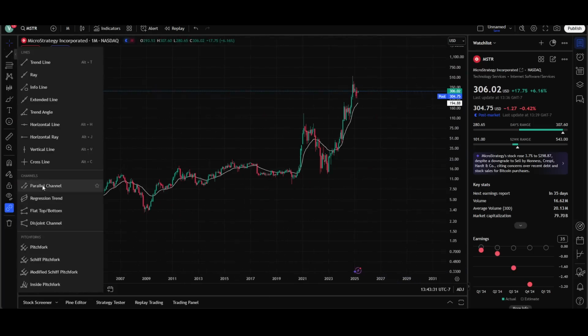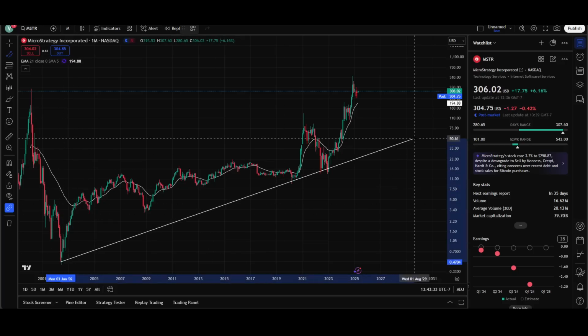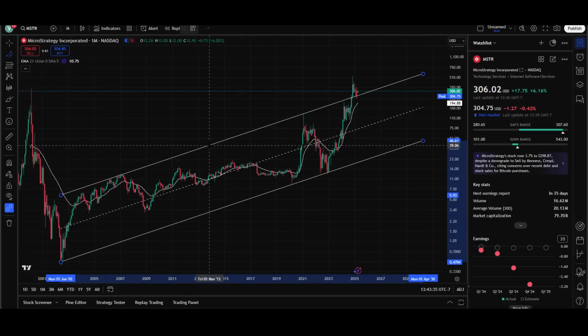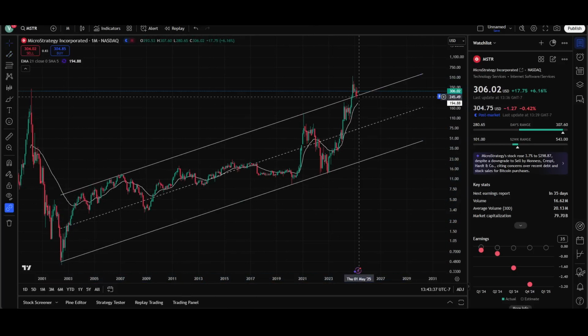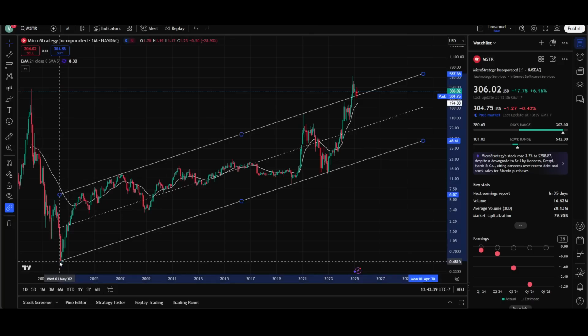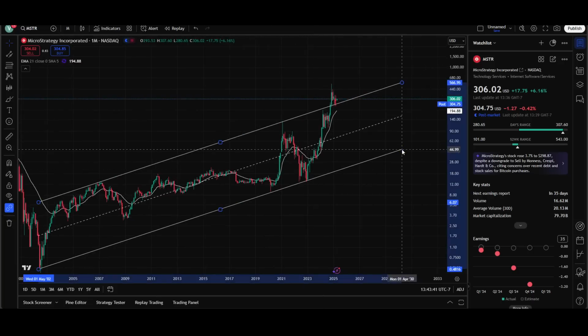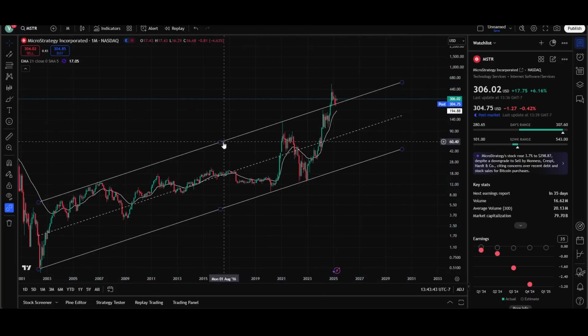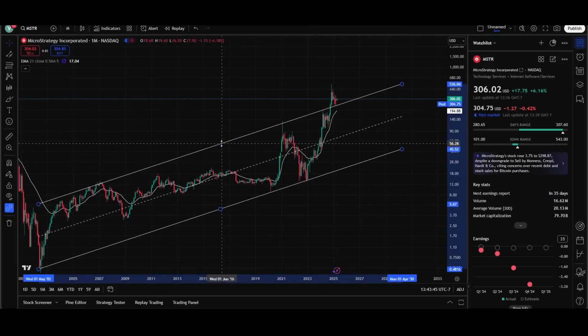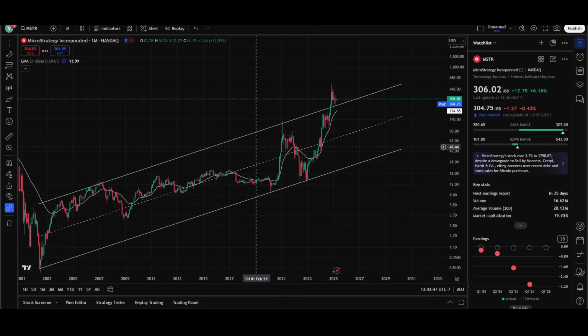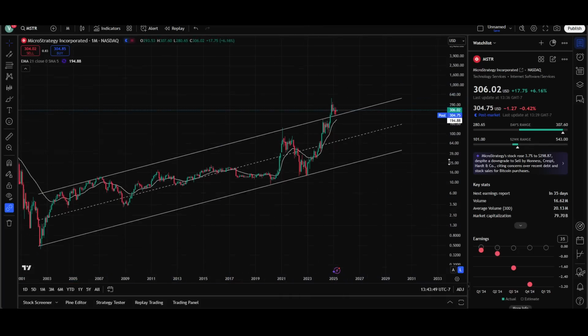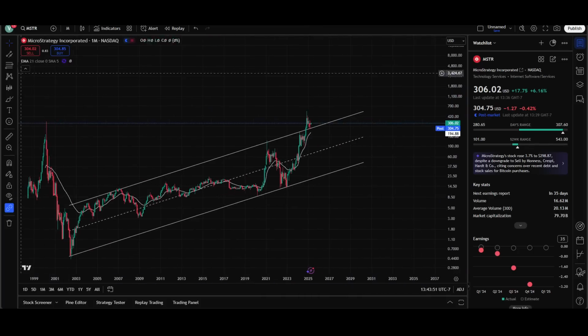So let's take a look at that channel. So connect the swing lows, you drag it up to the highs. It looks like price was able to push through the top side of the channel, and it looks like it's forming a two-tier channel. So you drag this over. So this was the prior channel, as you can see here. Fits very nicely off the swing lows, swing highs. We just broke through it, and it looks like we're in a steeper channel now.